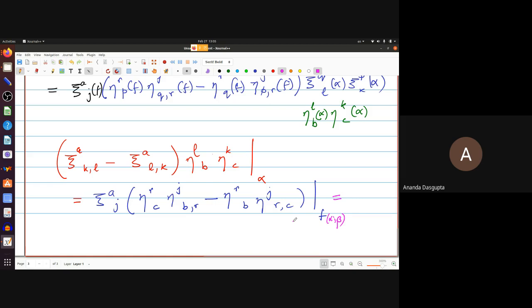So ultimately, this brings in a huge restriction on the xi's and etas. Both sides have to be equal to constants, but not a single constant. How many constants should this be? No. How many free indices are on both sides? Which are the free indices? At this stage, K and L are dummy here. A, B, C, all of them are free indices. Here also A, B, C are free indices. So these are actually R cubed conditions, and R cubed constants, minus C.